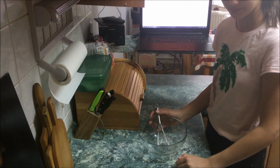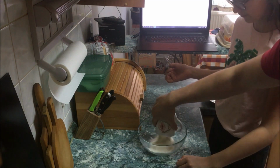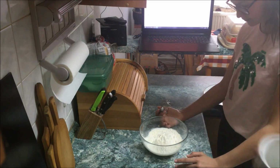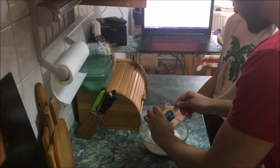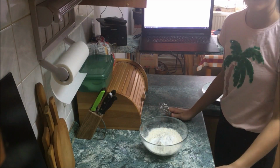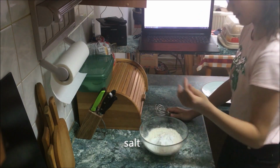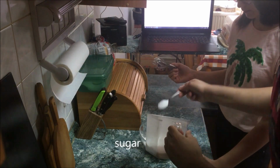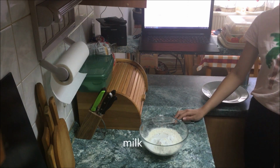The first thing we need is 1.5 cups of flour. This is the half. Baking powder, 2.5, 3.5. A pinch of salt, one tablespoon of sugar, then 1.25 cups of milk.